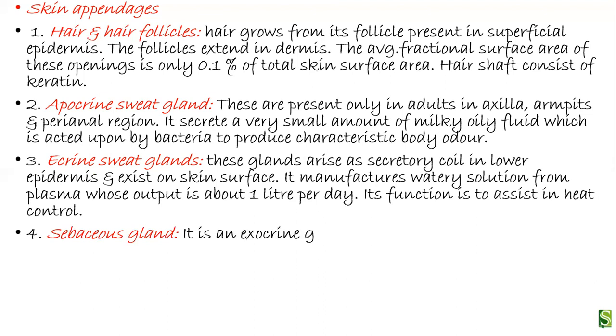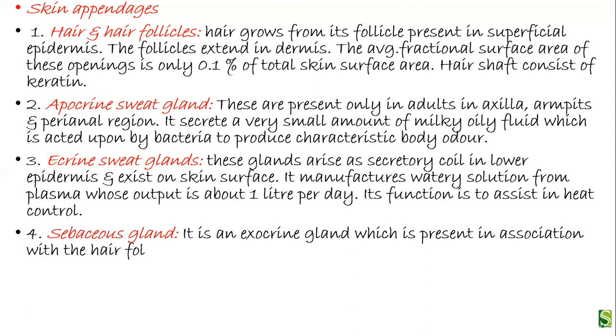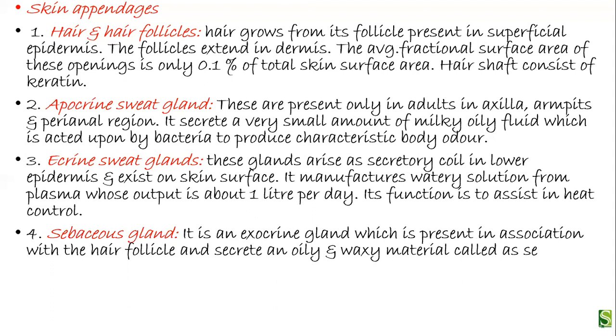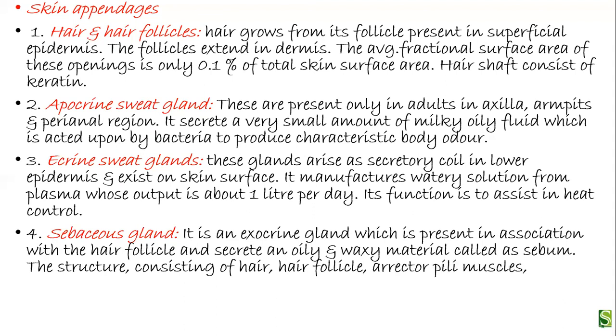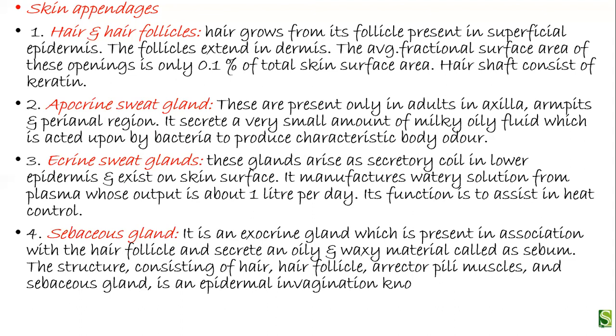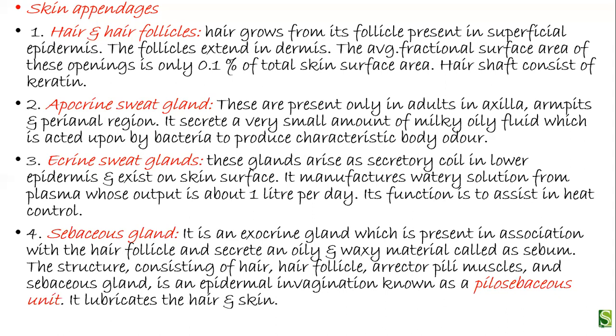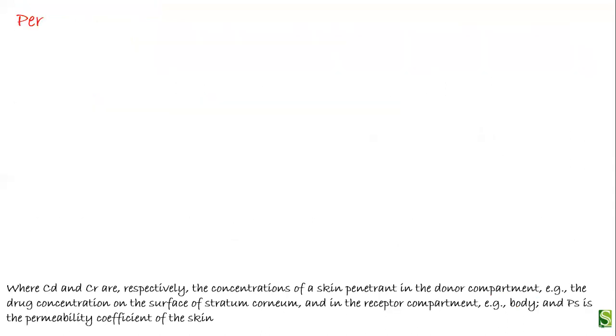Next is the sebaceous gland. It is an exocrine gland which is present in association with the hair follicle and secretes an oily and waxy material called sebum. The structure consisting of hair follicle, erector pili muscles, and sebaceous gland all together is known as the pilosebaceous unit. The main function of sebum is to lubricate the hair and the skin.